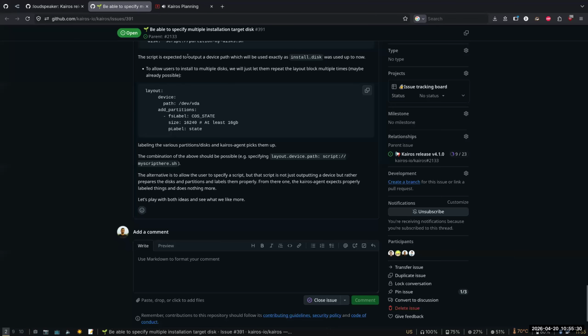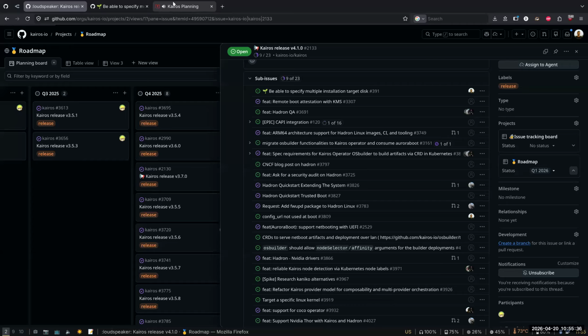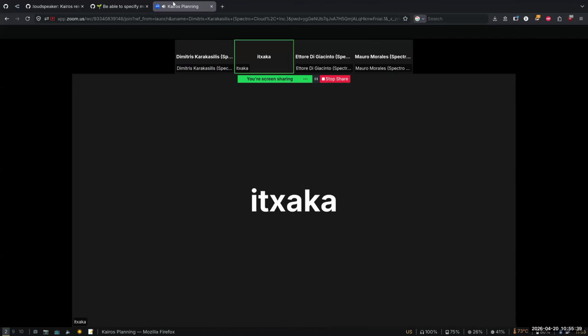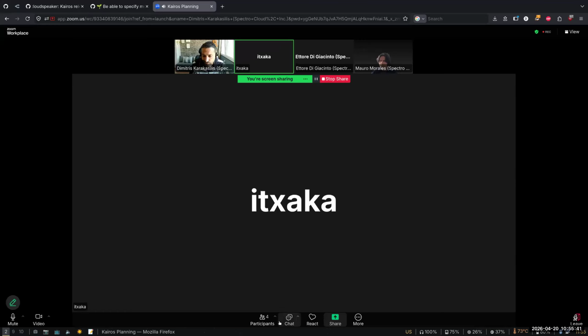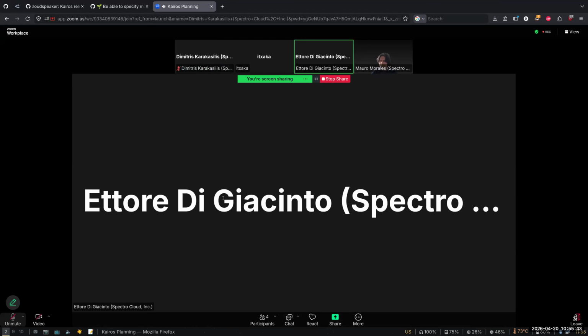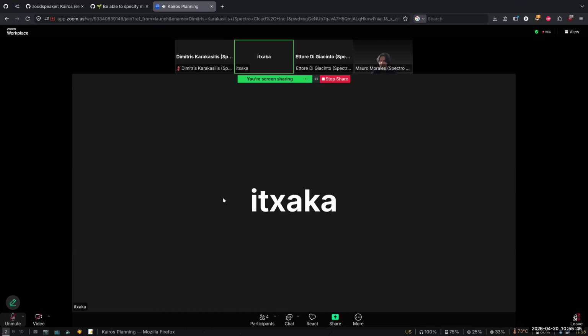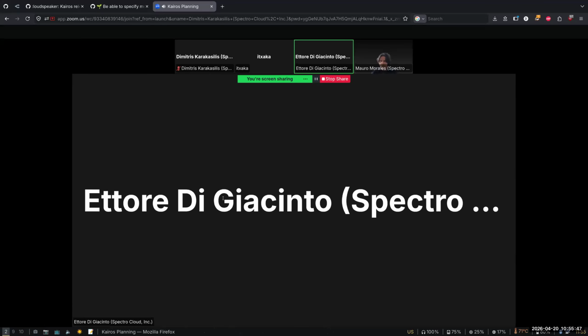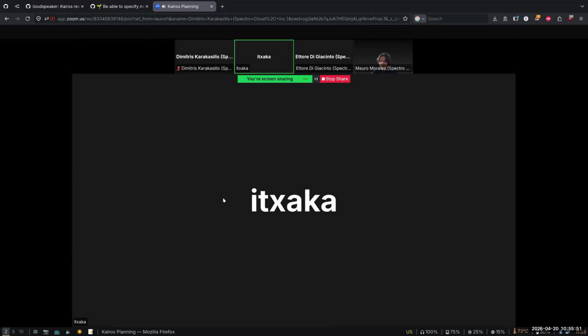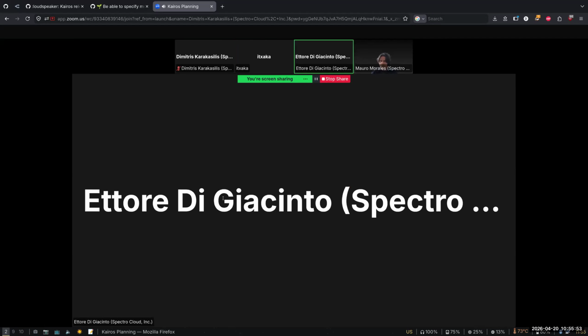We don't care how. Label. Yeah, exactly. So before starting the installation, all the partitions should be already located. We don't care where on the disk they are because we refer to them by dev disk by label. So they can be on a USB. They can be on whatever. We don't care. So yeah, it should support that for sure.